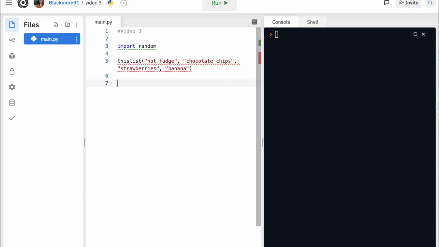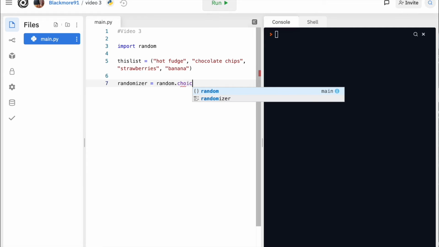Okay, so the program is kind of picking up that I haven't really defined anything here in a way that it understands, so adding an equation will turn this list into the list I want it to be. Now that that's looking the way I want it to, I'm going to add a randomizer variable.